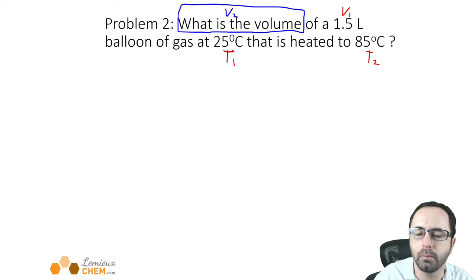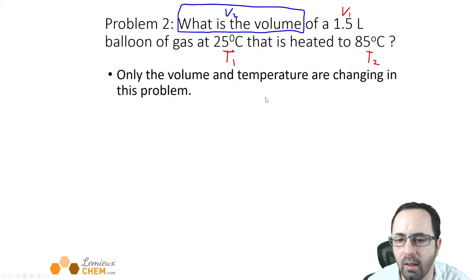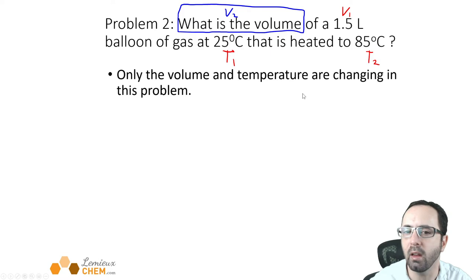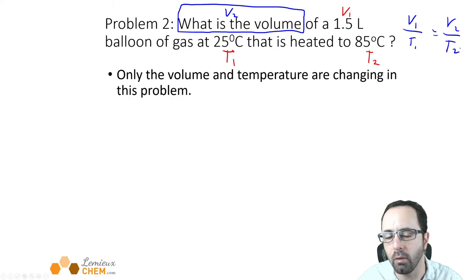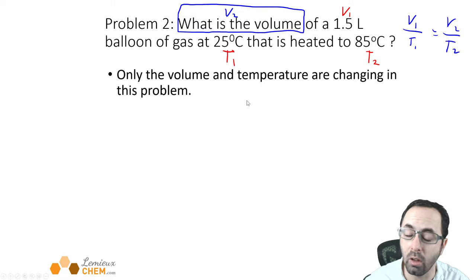Since we have temperatures and volumes here, and nothing is said about the pressure, the pressure must be constant, so we're going to use the equation that involves volumes and temperatures. That equation goes like this: V1 over T1 equals V2 over T2. Now there's something we have to be very careful about. The problem with Celsius temperatures is they do not relate to us the speed of the molecules. So we need to translate the temperature into kelvins, which does relate to the speed of the molecules.